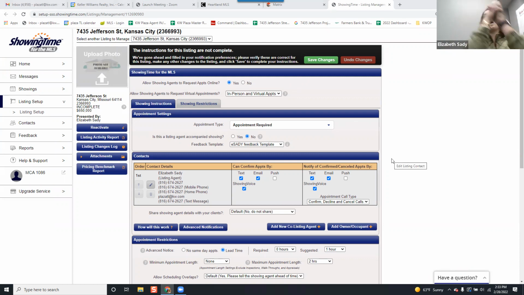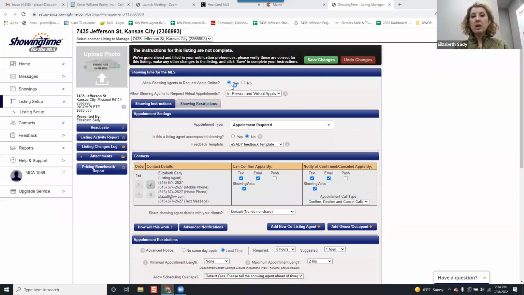So I would recommend adding a photo just for being complete. And if you have a listing and someone might be showing 4 or 5 properties that day, sometimes it is helpful to be like, oh yeah, this is the white one that we're looking at. So from here, you get to go through and answer a ton of questions. So let's just walk through. Please speak up if you've got any questions along the way.